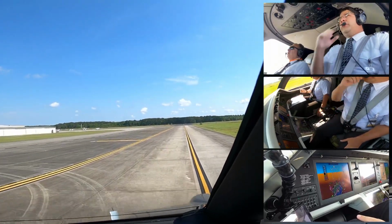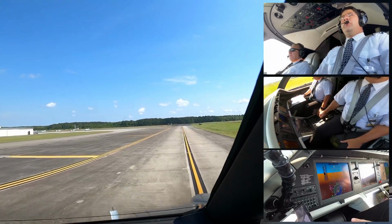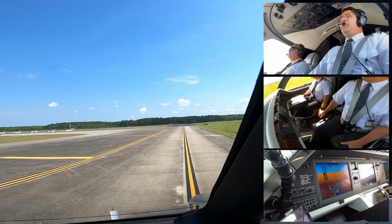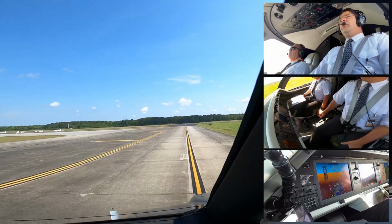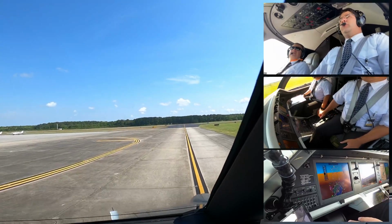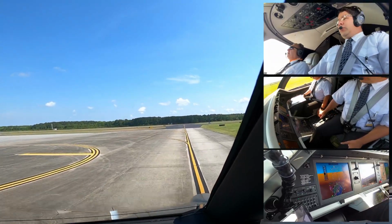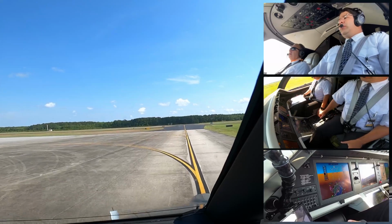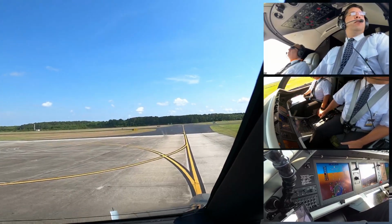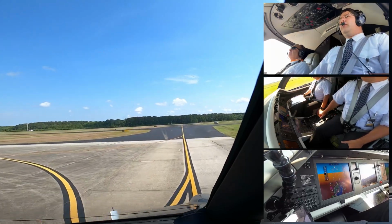Yeah, left seat departure. Any problems before 80 knots, we'll abort. Between 80 and V1, we'll abort for engine fire, engine failure, loss of directional control. At V1, we'll continue the takeoff, consider an in-flight emergency. 1,500 feet AGL, which is basically 2,000 here. We'll address any memory items other than engine failure and the checklist. I'll fly the aircraft, you'll address the checklist at my command. I'll assist with any verification items.